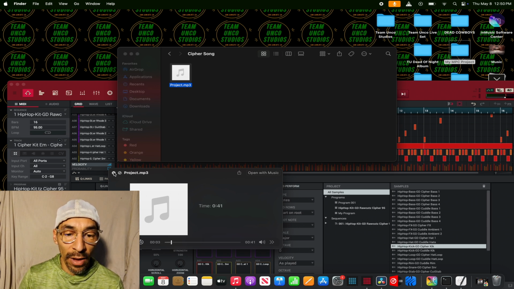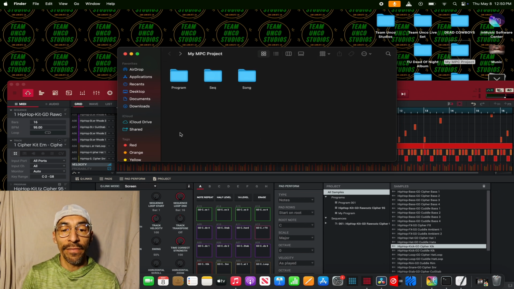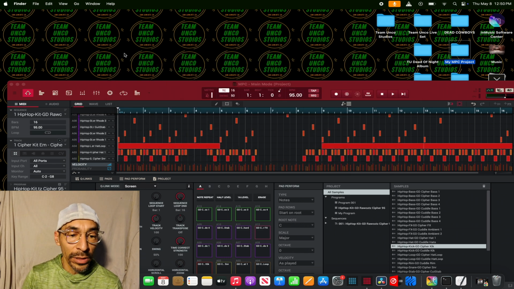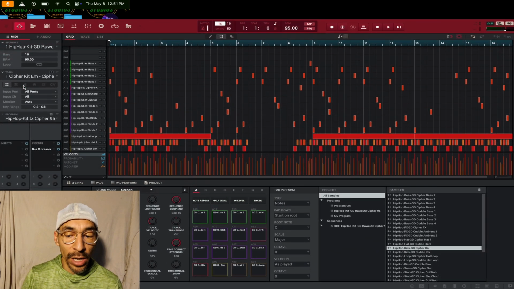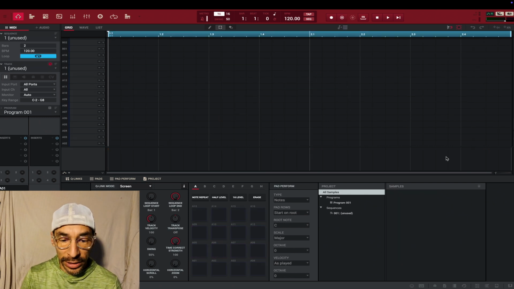And you'll notice now I have them all saved right here inside of this little folder. I got my program kit there, boom, and I've got my sequence, boom, here, okay? So now that I've got those done and open, where do I go to get these back in here, right? So let's go to my projects here. So let's go to new project, right?